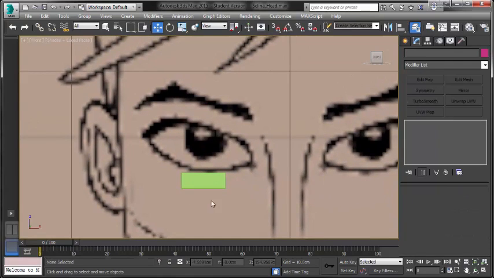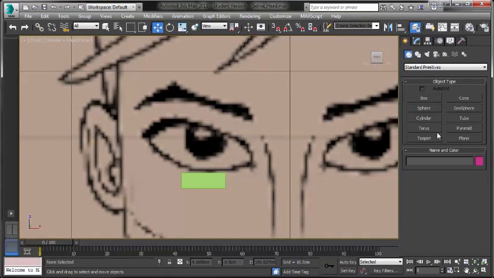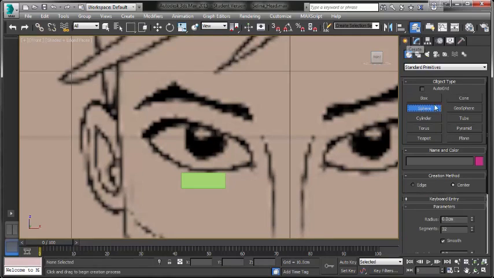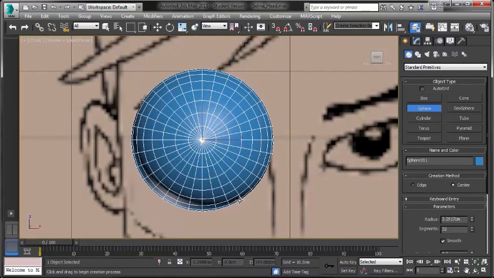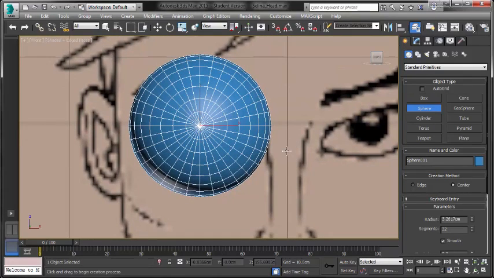One other thing to help us get the correct shape, we'll create a temporary placeholder eye that we can model around. So just go to the create tab again and go to sphere, and then just drag and create our sphere for our eye.